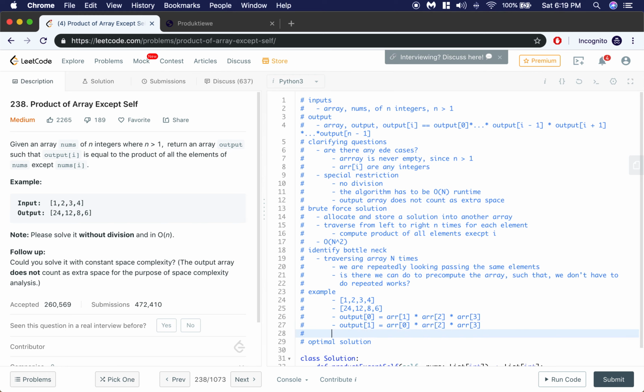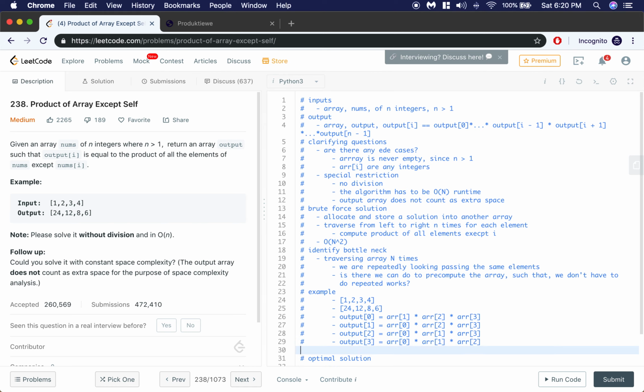The output at index 2 equals array at index 0 times array at index 1 times array at index 3. Output at index 3 equals array at index 0 times array at index 1 times array at index 2.